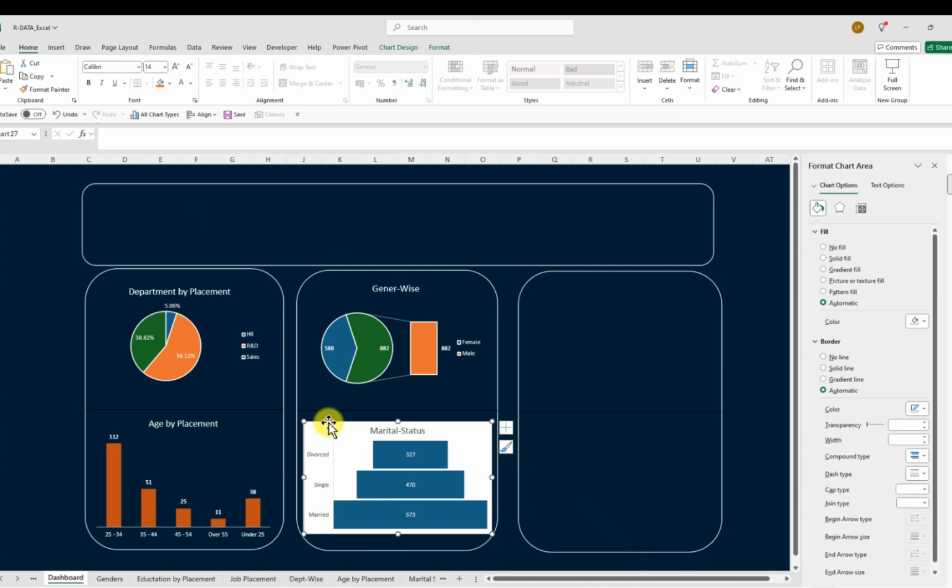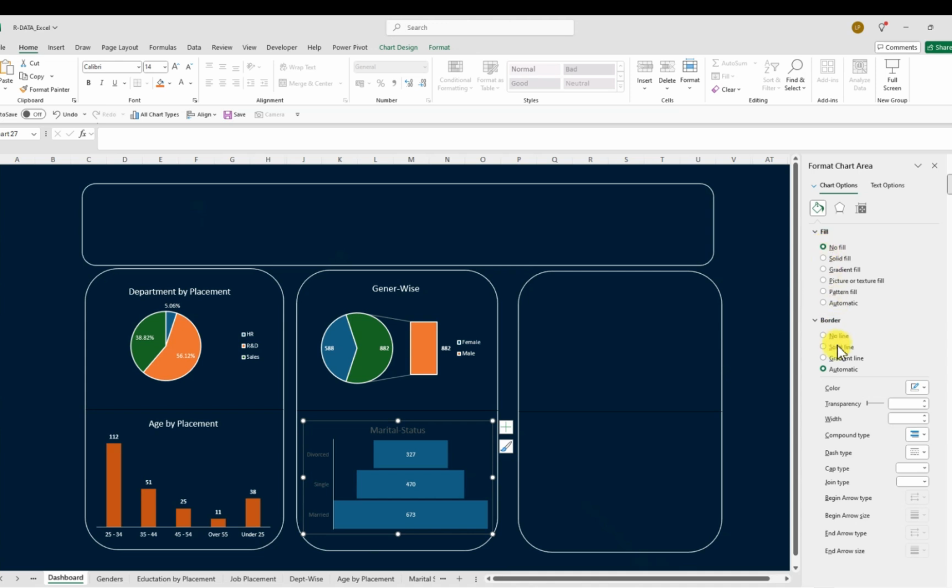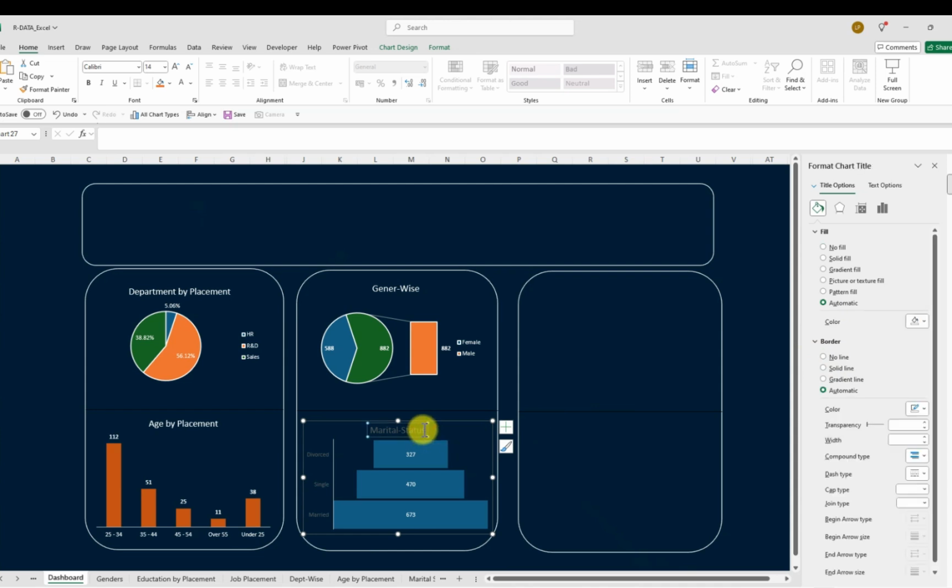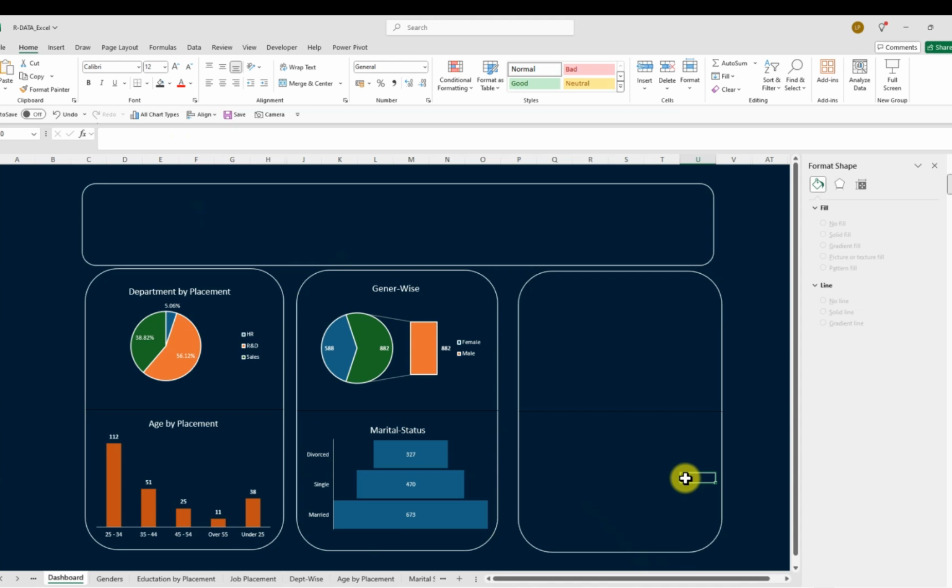Make it fit in properly. Then I don't want fill, no border. And I'm coming back here. And I'm going to change it to white. I'm making it white. I'll come back here. I'll also change it to white. So that has been done already.